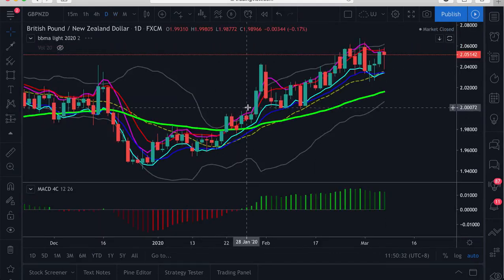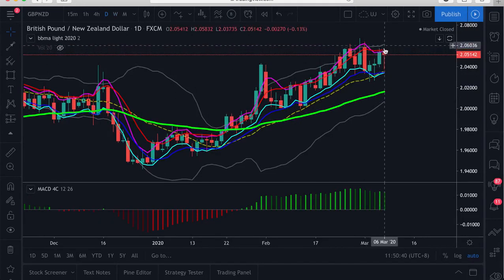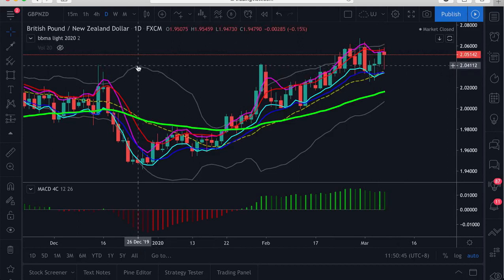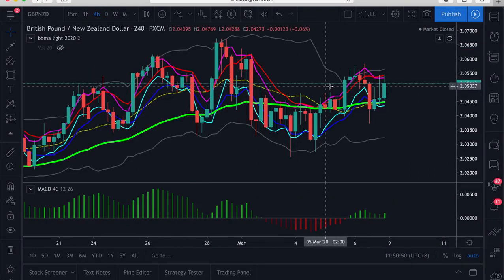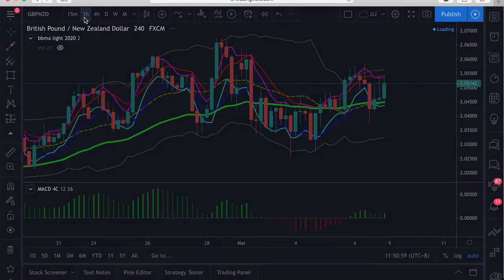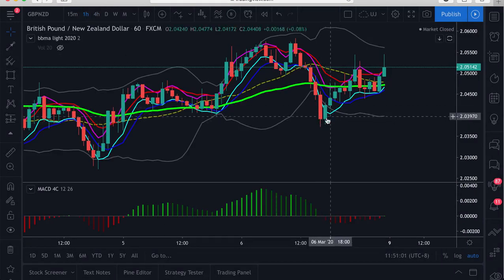On D1 is the same thing. MHV sell from extreme TPW MHV, right, did not close above the top BB, so D1 confirms the weekly setup. On H4 it's the same thing, extreme TPW MHV. Okay, this is a very beautiful setup, and we want to confirm this downtrend on H1. And as we can see here, we already have a CSK sell on GBP NZD over here, and now it's making a MHV sell on H1.